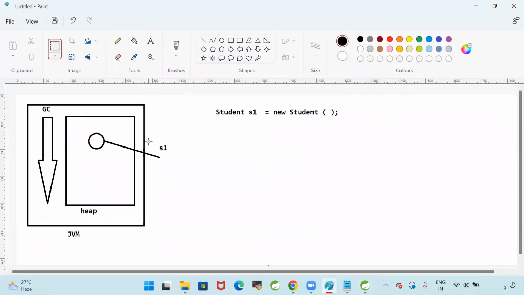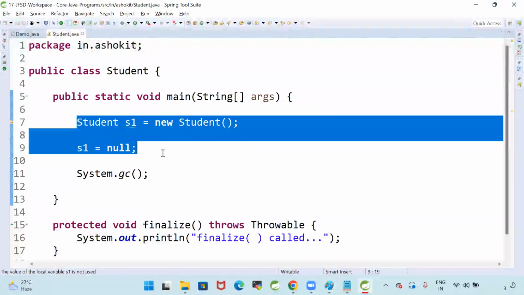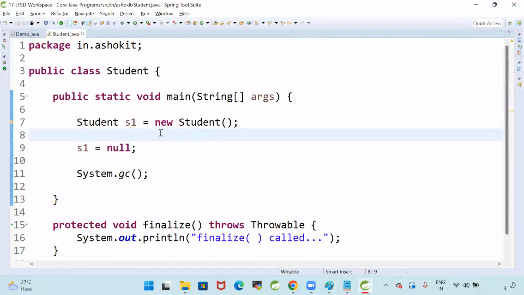I am removing the link between S1 and the object. Can I say this object is now an unreferenced object? Yes, I am nullifying the object.